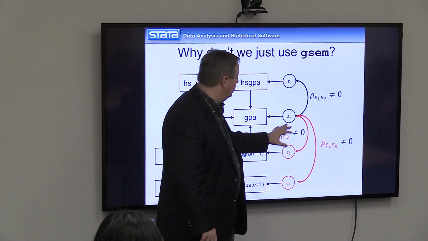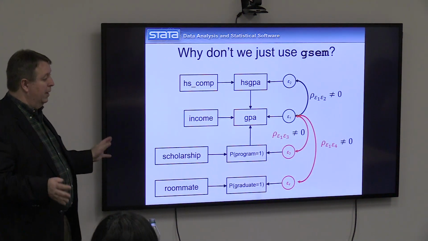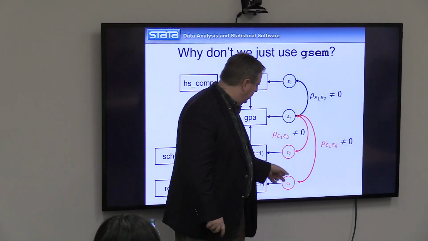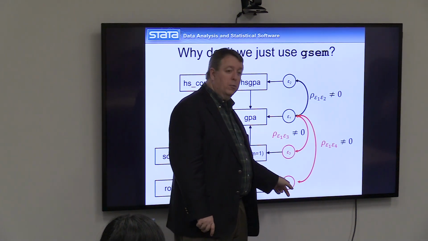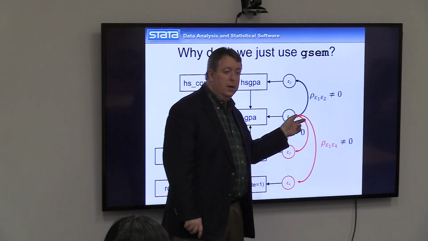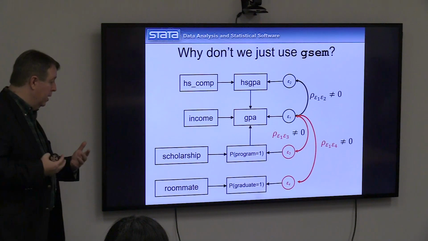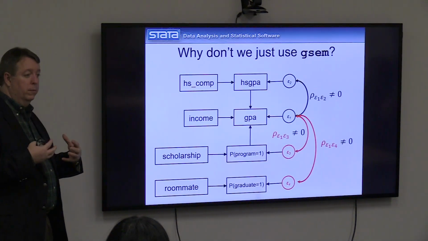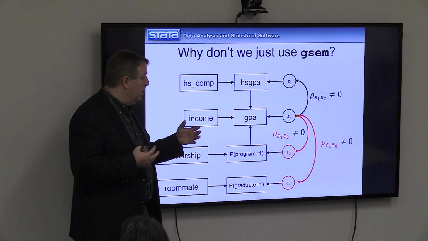So what I've drawn here is everything you see drawn in black could be done with, say, this GSEM command as a structural equation model. The stuff you can't do is in red. GSEM will not let you put in latent variables and then constrain them to be something and then correlate them back with other errors. It won't let you do that. That turns out to be a computational complexity that necessitated us building a whole other estimation engine to fit these sorts of models.